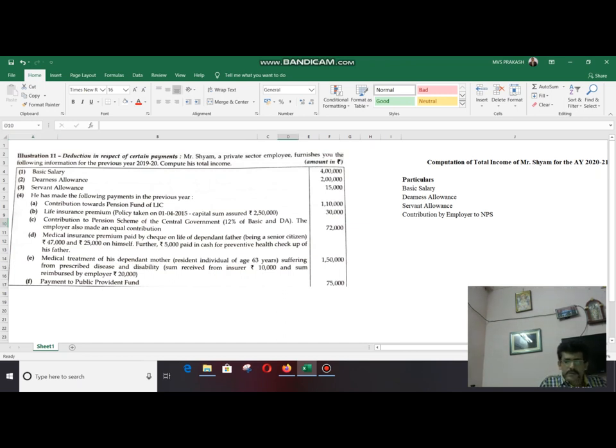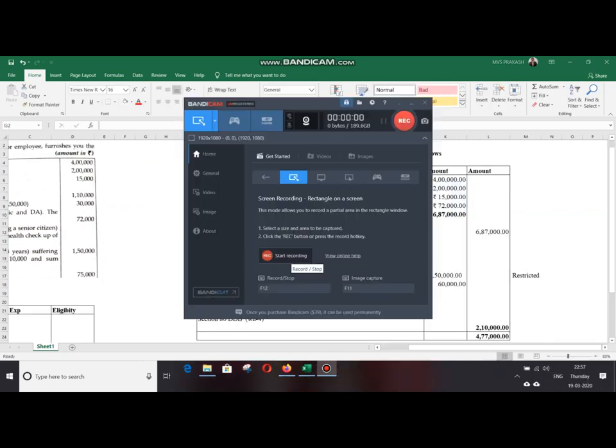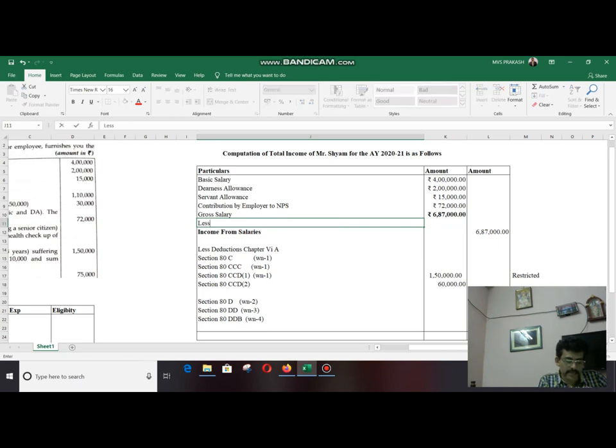Now, this is nothing but your total salary component. So now let us do the total of this. Okay, so gross salary is coming to be 6,87,000. Last class we discussed, when discussing section 80A, one point: deductions should be provided from the net income but not from the gross income. So ultimately, chapter 6A deductions I cannot provide from my gross salary. I have to provide from my net salary. What is the meaning of net? I need to deduct something called my standard deduction.